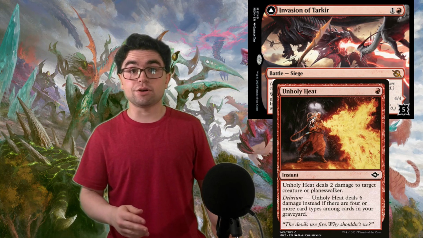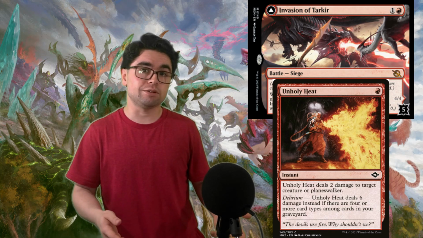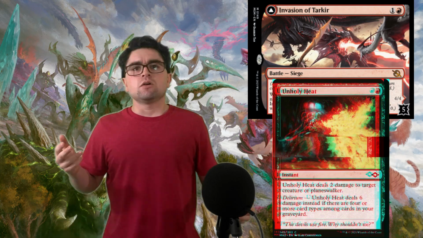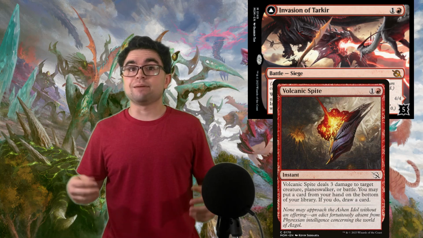Bienvenue, Magic players. I'm Insignios, and today I want to talk about battles, burn spells, and damage as a whole. In a game of Modern over a month ago, my opponent tried to Unholy Heat one of their battles because they thought battles came with a rules change where everything that could damage a planeswalker can damage battles. This is not true in the slightest. Only spells and abilities that specifically mention battles, or say any target, can damage them.